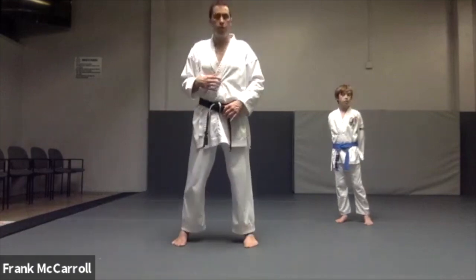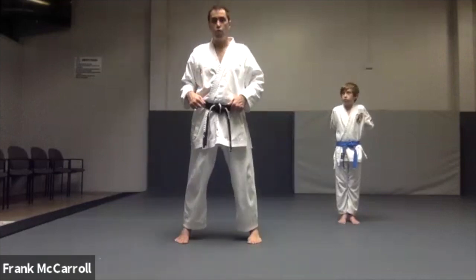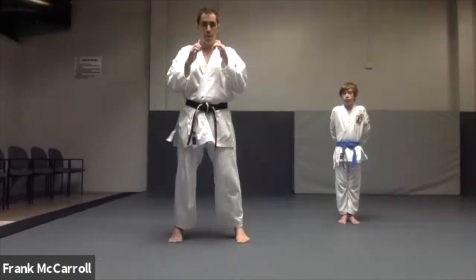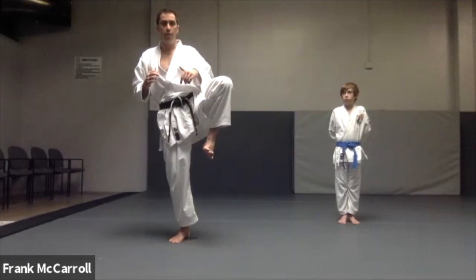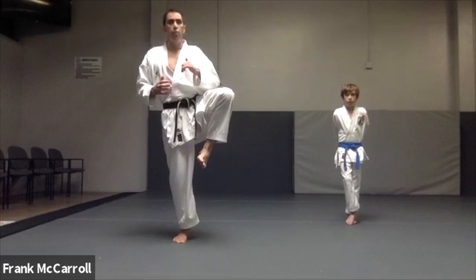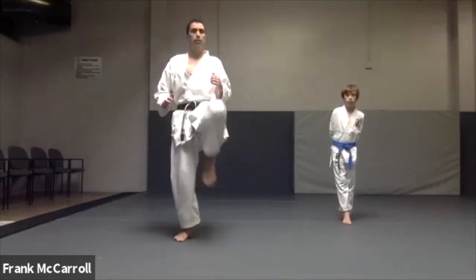Okay, Yoko Geri or Sokuto Geri, popping into a good catch stance, and now it's just a Maegeri from the front there, okay? Dropping your weight, pivoting on the heel, just like the hands, knee up, get a good catch stance, and kick, come back. Yoko Geri, up, knee is not in front, it's at a 45, foot, toes are flexed up, you're kicking with the blade edge of the foot, okay? You're gonna kick out and back, okay? More advanced, you can put the hips into it by rotating the foot. From here, you're gonna raise it up, kick out and back, okay?